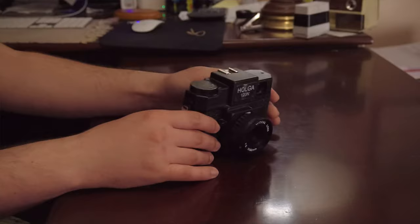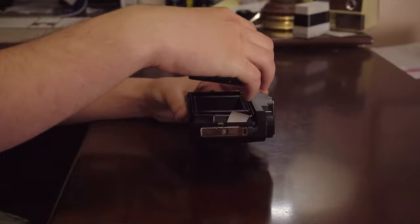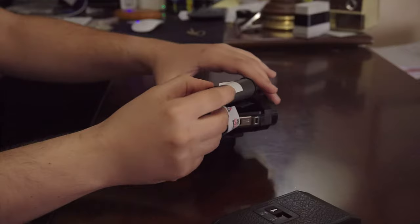So yeah, it was a toy camera that was not disposable because you could actually take a bunch of pictures with it and you could then go get them developed and continue shooting with the same camera. You weren't spending $10 or so on a pack of disposable cameras that you'd never get back because once the film was spent, it was spent. So they made it cheap, they made it easy to use, and they made it very cheap. I know I said that twice, but God, you have to feel one of these to understand how cheap it feels.